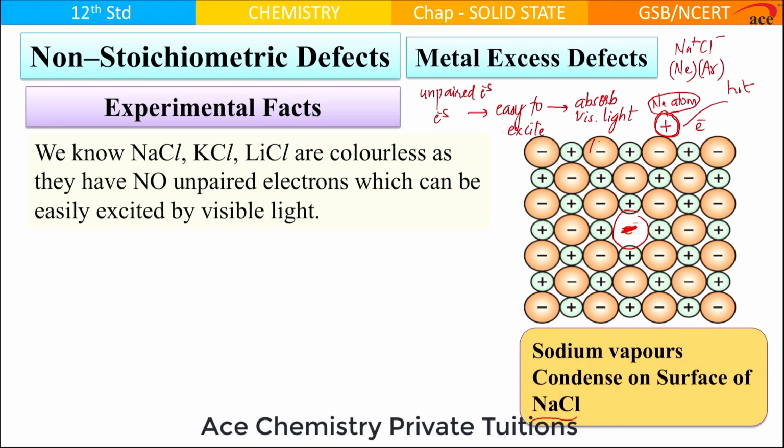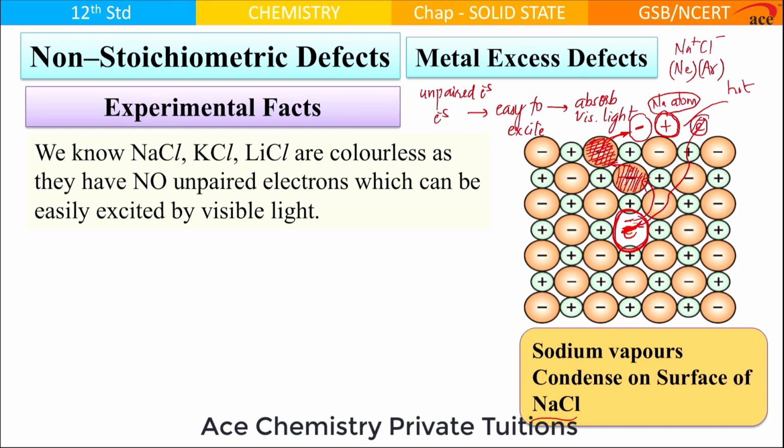The Cl- which was at the surface loses its position and comes here so as to develop more electrostatic forces. So, the Cl- which I am shading out has shifted its position and has gone here. Then the chloride ion which was present here comes here and takes the position of the previous chloride ion, and this becomes vacant. This vacant position is taken by this chloride ion and this position becomes vacant. In this vacant position, the electron which was lost comes here and takes this position.